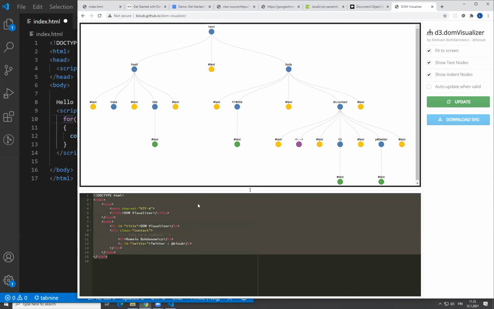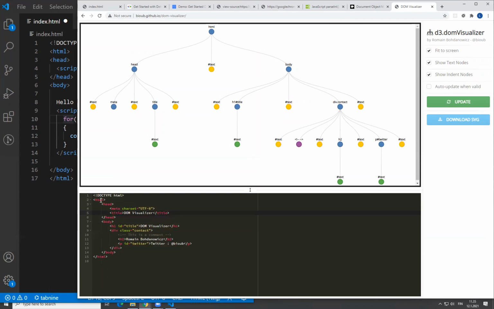So here is a very simple HTML structure, as you can see. There is the head, and then there is the body. And inside body, we have a single h1, and then a single div, which has some h2 and p elements. And this is how it is constructed in the browser memory as the so-called DOM, document object model.